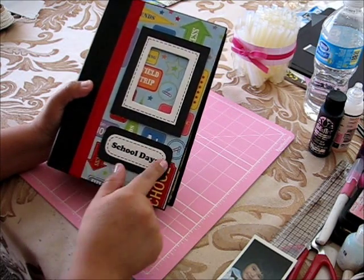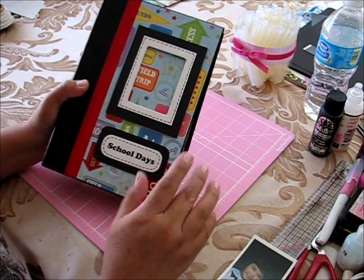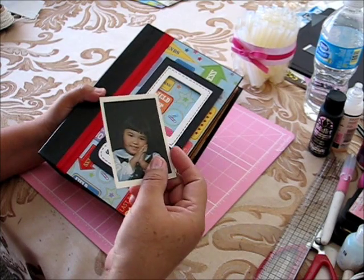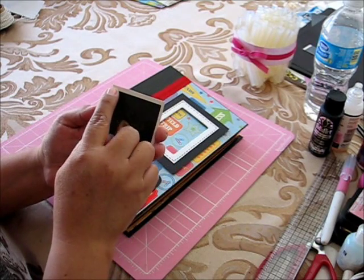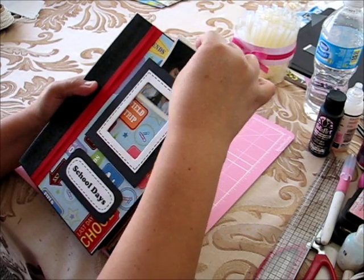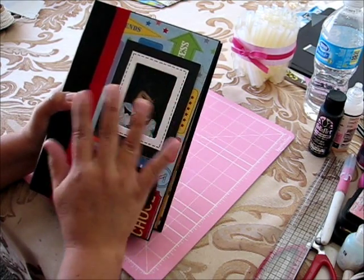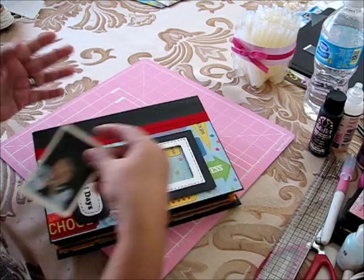And then I just put this one as a title, chipboard as well, and school days, because it will be everything about school. And I just have a picture up here of my daughter when she was about 3. And I use this one as a template, and all the wallet size are 2x3. So I was using this one to put the picture and measure. So right here, it will hold any wallet size, and if they want to change every year, they just have to remove it and then put the new one.